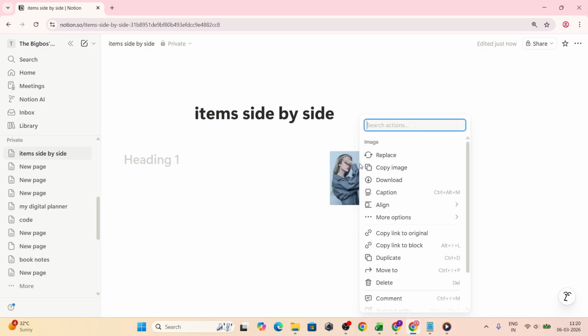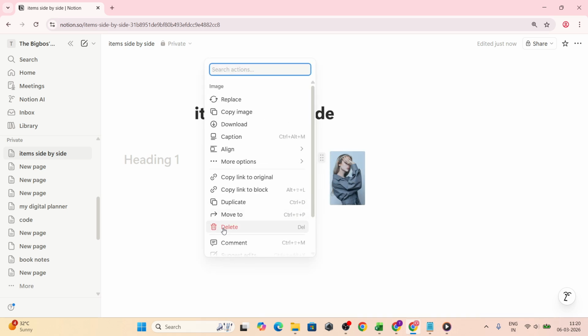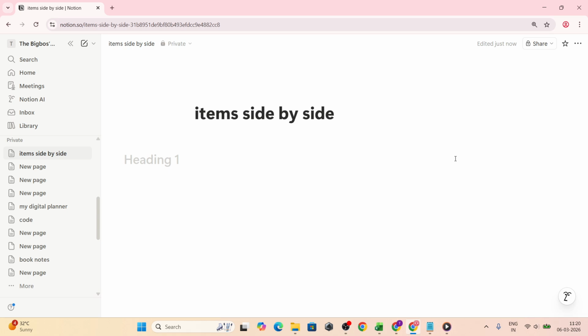If you decide you no longer need a page column, simply delete everything inside it. Once the column is empty, it disappears automatically, leaving you with a single column layout. In a simple table, to remove a column, click the column heading to open its menu and select Delete. The column and its cells are removed, while the rest of your table remains intact.